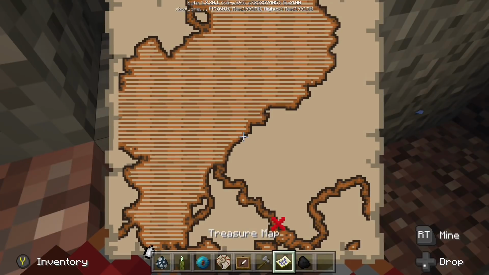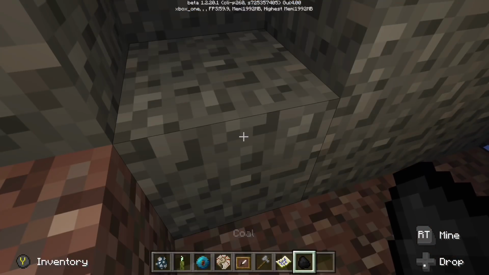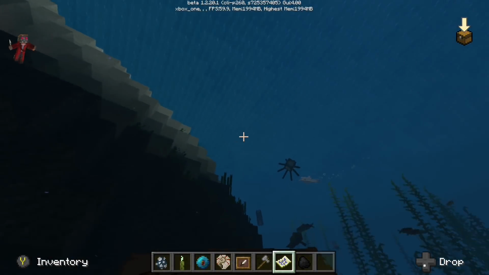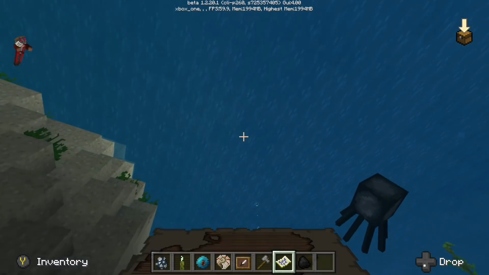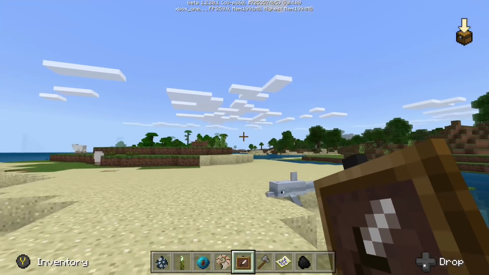We've got a treasure map. That's very cool. And a piece of coal. And an axe. Let's hop on back up to the surface for just a moment, because one thing I wanted to show you guys that's not necessarily Update Aquatic related, it's not like an ocean feature.